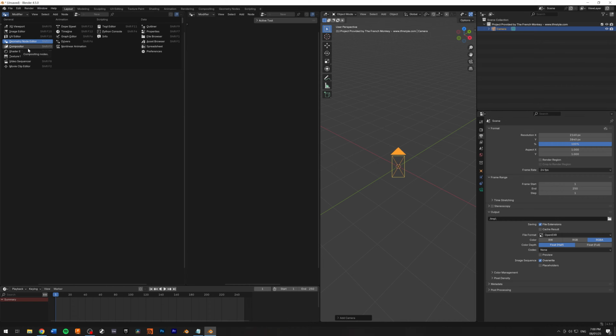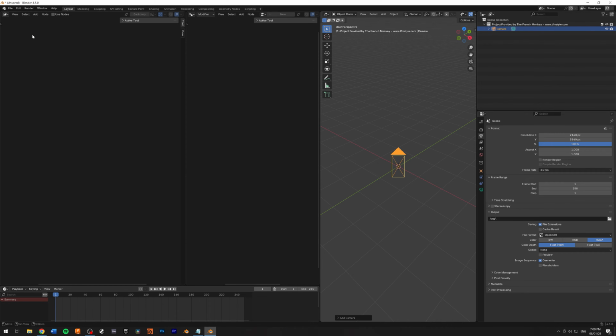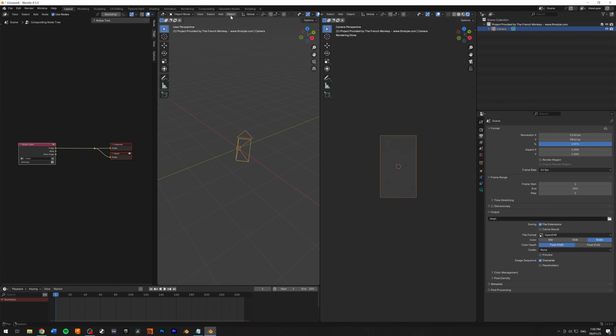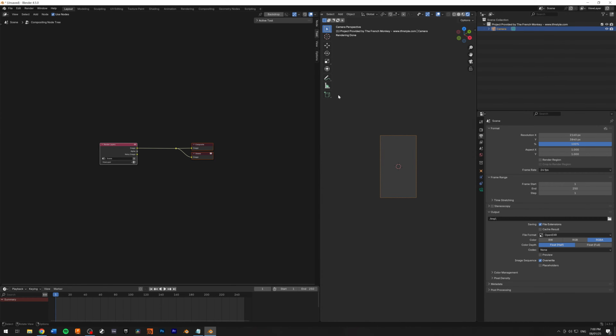So let's say here that I want the compositor tab for my camera and my render. I can have that. Here I can have another viewport. So if you want, you can render this. It will render your object, and here you can still play around with the scene. I love the way this works. And for now, I'm just going to close this one.